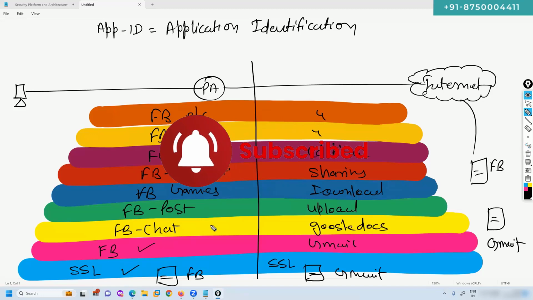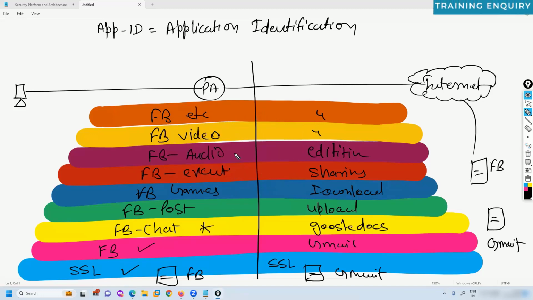Now you can block, you can control which features of Facebook you want to allow or deny. You can allow Facebook but disable only Facebook chat. So Facebook will work, posting will work, but chat will not work. The user can't initiate a chat session under your SSL tunnel.